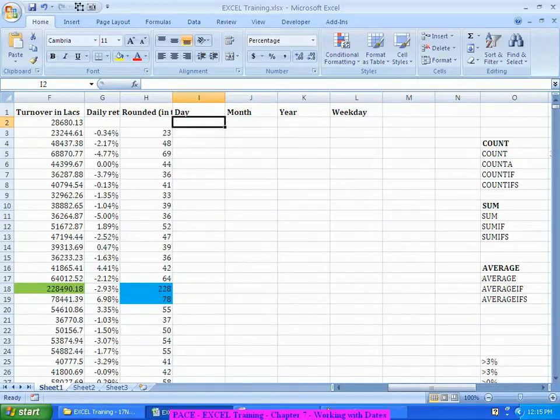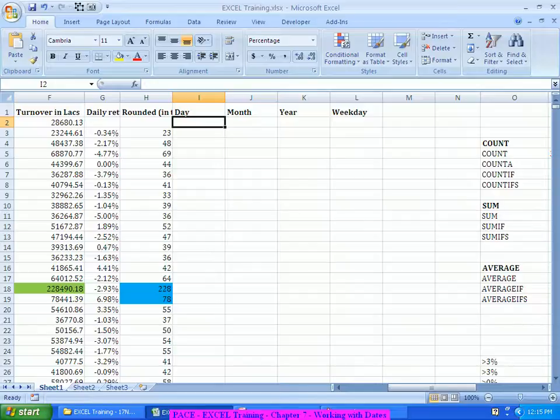These are the 4 names I am using, and these 4 names correspond to 4 formulas in Excel. Day will give me the date. Month will give me the month. Year the year. Weekday will give me the weekday, if the input given is a date.